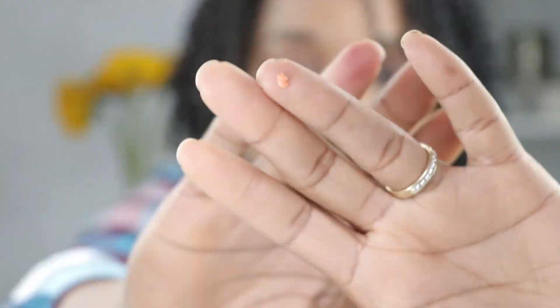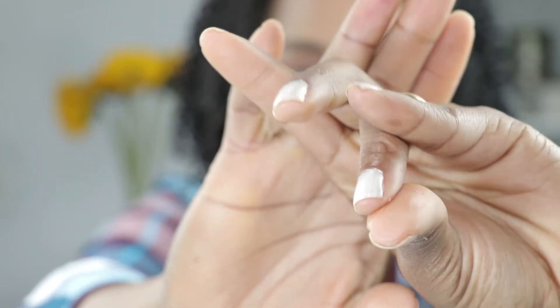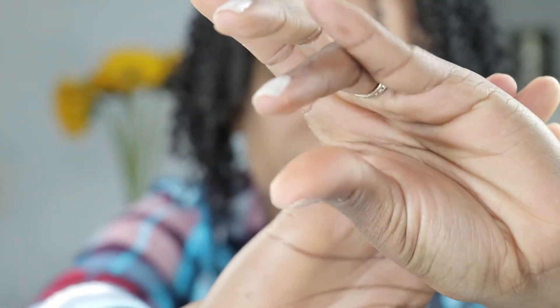It has like an orange tint to it and it's a little bit of a thicker consistency. There's just a very slight fragrance to it, but it's nothing too overpowering. I would always say yes for an under-eye baggage cream because my baggage sometimes needs a zip code of its own, so that's definitely going to come in useful.